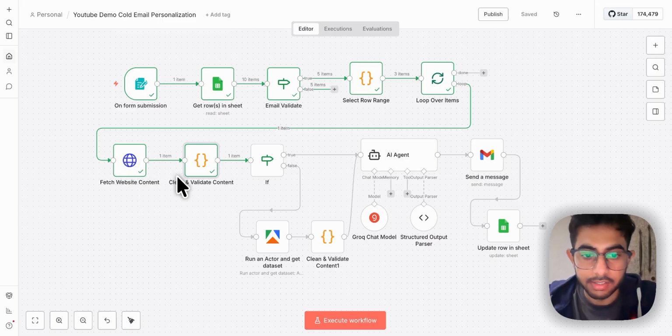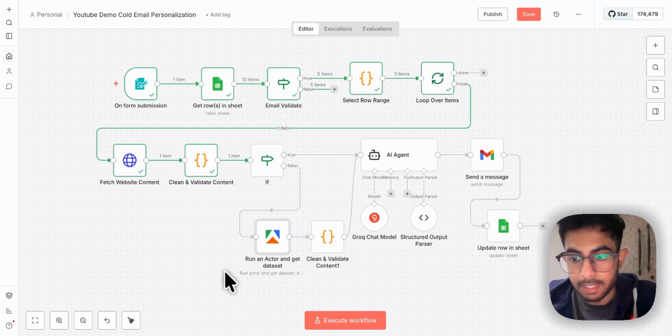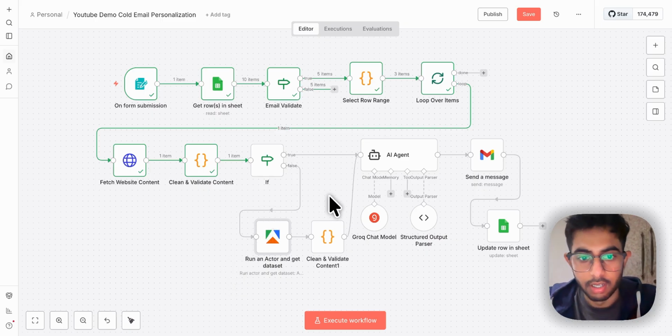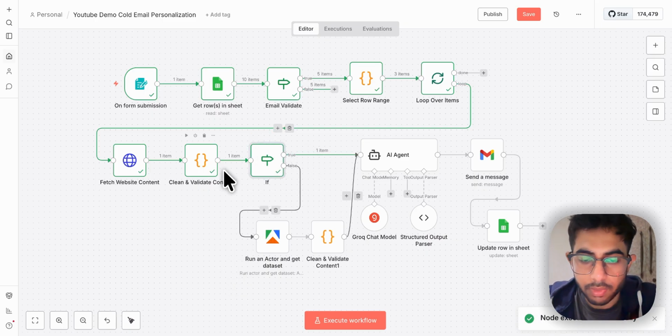Because of that reason, we are using this Apify node, which is supposed to get the content of the website even if it's loaded dynamically. Chances are that this may just not be required because many businesses do not keep such types of websites. Most of them keep static content, so this may not be required at all. I'm going to run this if node, and as you can see, obviously we got the content.